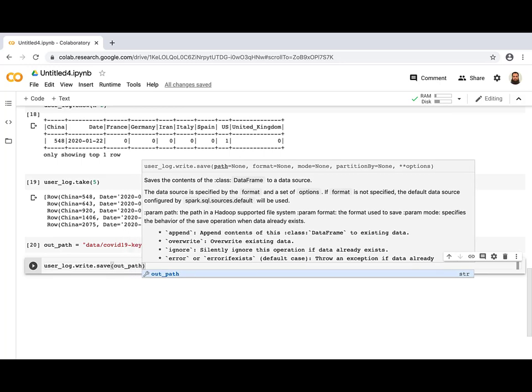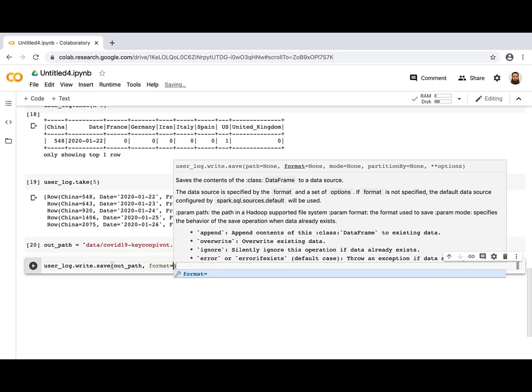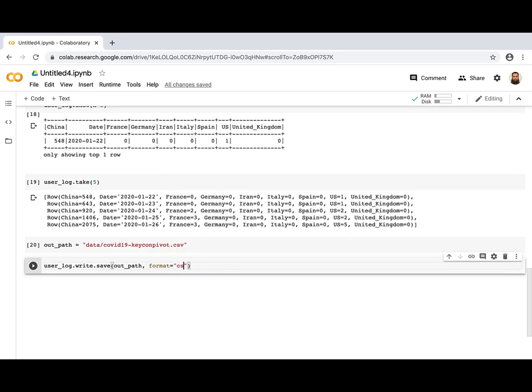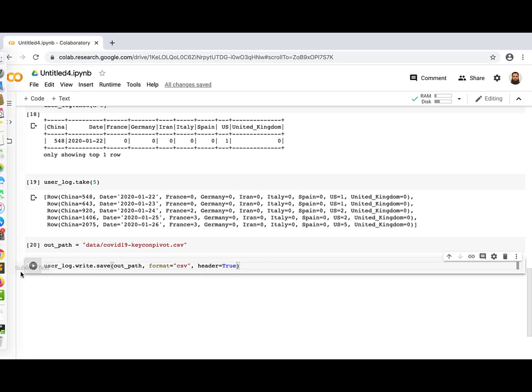I already said that one, and I want to save it in what format is basically CSV. And set the header true. That does have a header, and I'm going to run it.